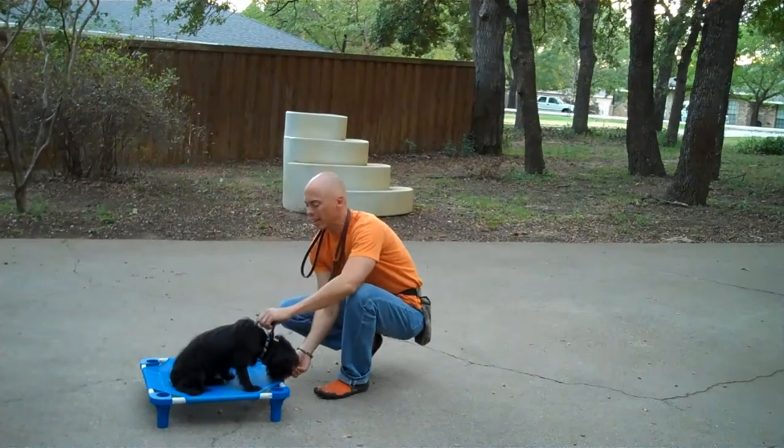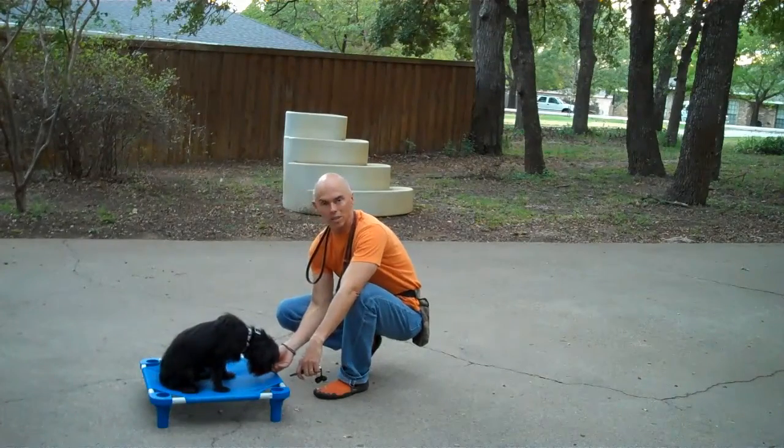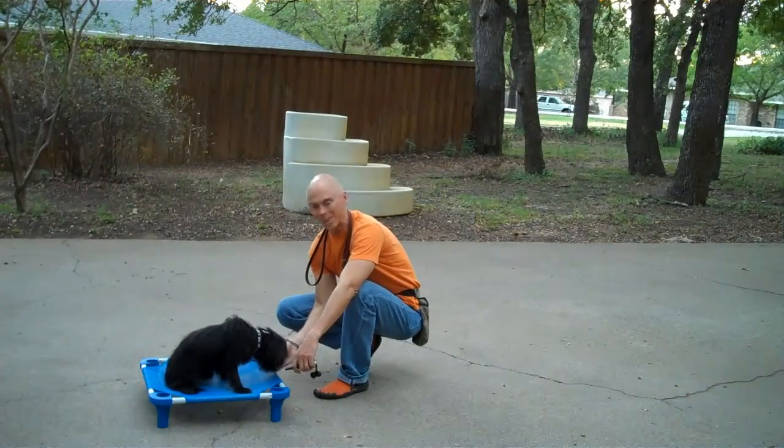So he's not a dog that's willful. It's not that he doesn't want to do the down for me. He truly doesn't understand really what I want yet. So we continue to work on that. Sometimes he hits it and sometimes he misses it.